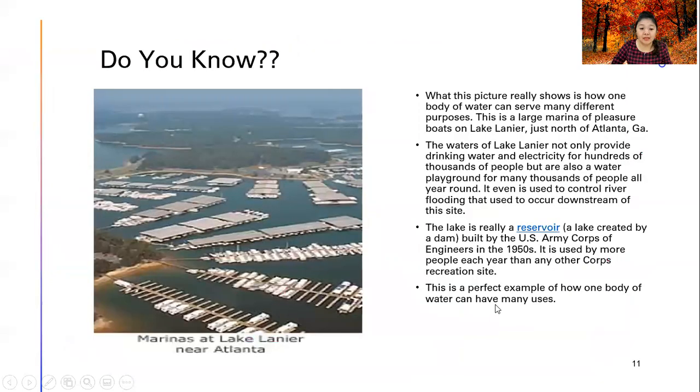Okay. So, do you know what this picture shows you? This picture shows how bodies of water can serve so many purposes. This is one of the large marinas and pleasure spots on Lake Lanier, north of Atlanta. The water of Lake Lanier not only provides drinking water and electricity for hundreds of thousands of people, but is also a water playground for many thousands of people all year around.